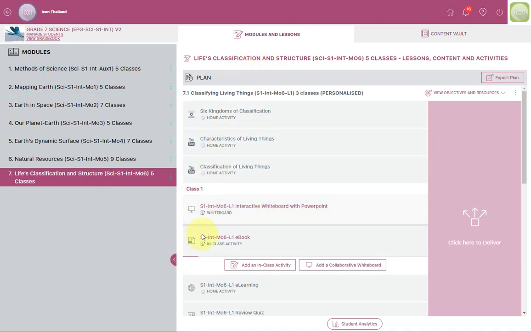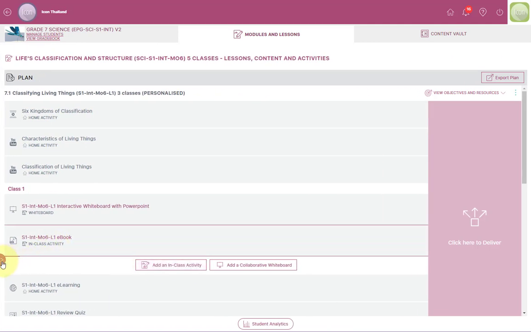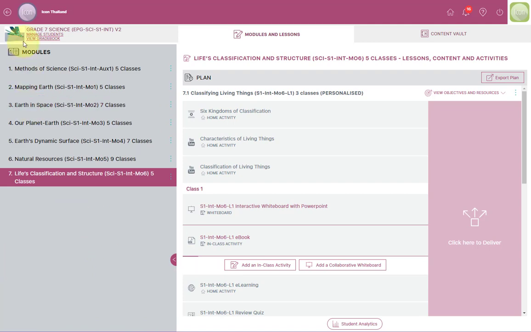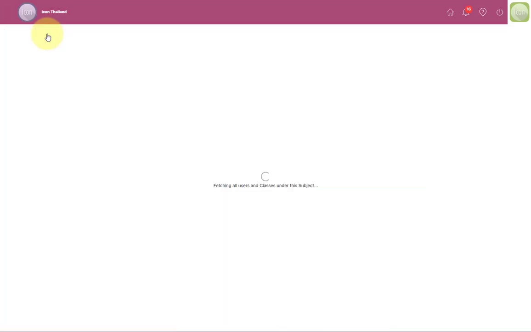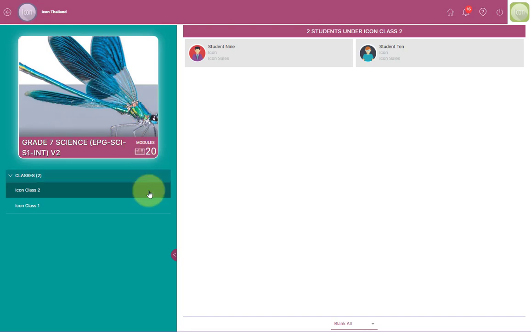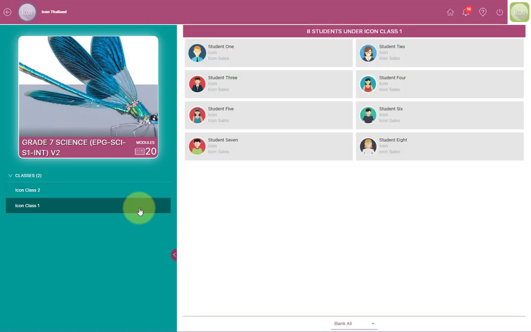Now, if you would like to view this in full screen, you just simply click on the purple arrow, or click on it again to bring back up the modules. So let's look at the first thing. The first thing is Manage Students up here in the upper left. And that just allows you to look at your classes and to look at the students within those classes. So you have Class 1 and Class 2. And it basically shows you who's enrolled in the class.